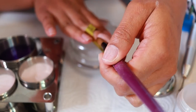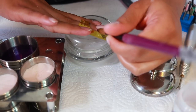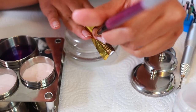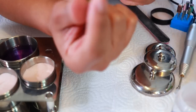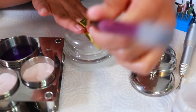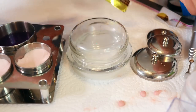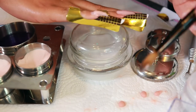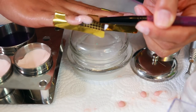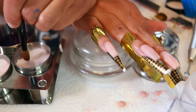Since the majority of the design is going to come from the gel polishes, we just have to build the nails first. So that's what we're going to be doing. I'm going to do the coffin shape. They're a little bit more square, tapered. I don't know, I don't bother with trying to classify the shape of my nails. I just do them, okay? I'm not licensed. So yeah, take smaller amounts of the acrylic to avoid making mistakes and to perfect your shape. That way you won't have to do too much filing.